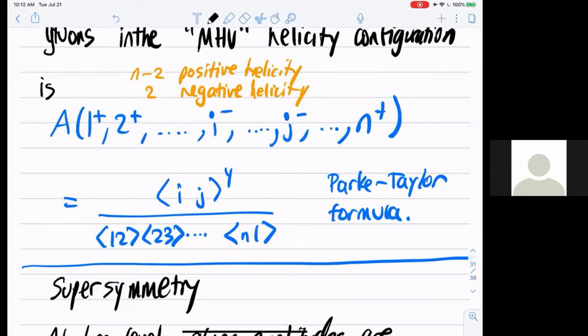Yeah. Is there a very simple reason to understand why, or is it detailed? I hope that my deviation through supersymmetry provides maybe the quickest way to understand it. That at tree level, the amplitudes are insensitive to supersymmetry, so we might as well use N equals 4 supersymmetry. This is the first non-zero amplitude. You're asking, is there a quick way to see that? The quickest way to see this formula is to show that it satisfies the recursion relation.